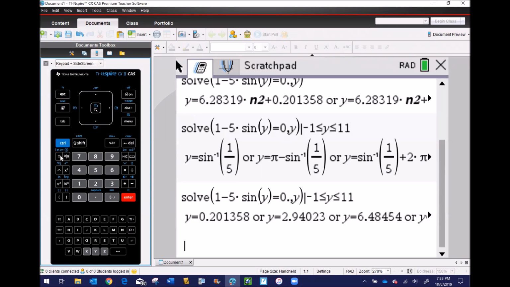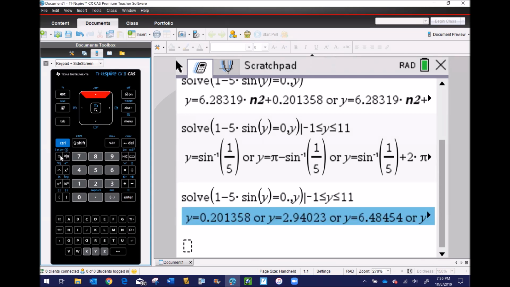So all of those little tips and tricks are going to really help you guys, not just in Unit 3, but from here on out. It's very likely that you're going to solve equations like this almost every single unit, and you will get your calculator, and this is the way to go about doing them. All right, now I know you're going to look at this and think, oh my gosh, there's a lot going on here. There's a lot of answers. Well, yes, there is a lot of answers.